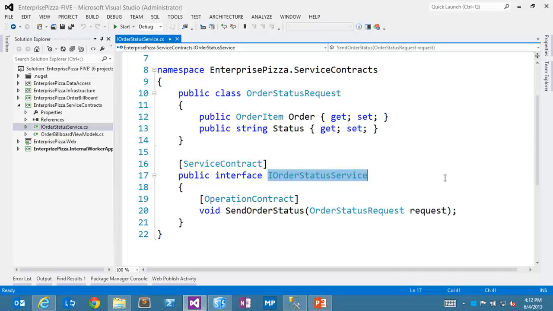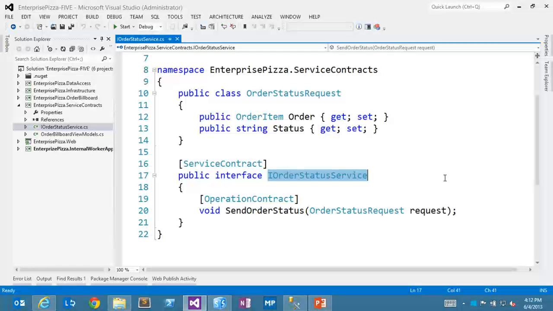I've also got an order status request. I'm one of those people that really has this belief that if you have one parameter in a method, you probably will eventually have 2 and 3 and 17. So you should just build an object that's kind of a request object to call that method. My personal rule of thumb is 2 parameters. Once I add a second parameter to the method, I make a class that represents the way in which I intend to call that method. Again, not a recommendation. Just a way of doing things.